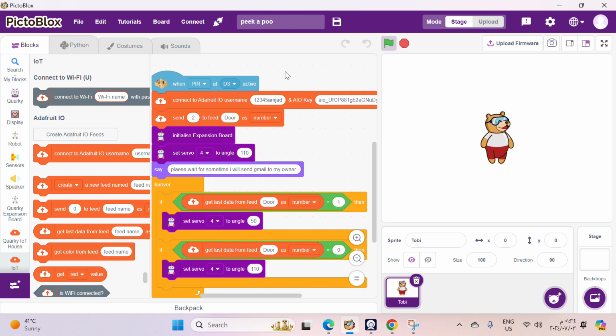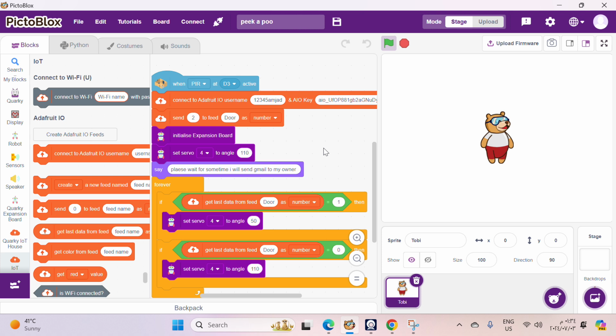Right now, if we press on open, why will the door be opened? From first, when we made open, I told you to put 1 and then 0. I told you to put 1, 1. So this is it. Get from feed door.